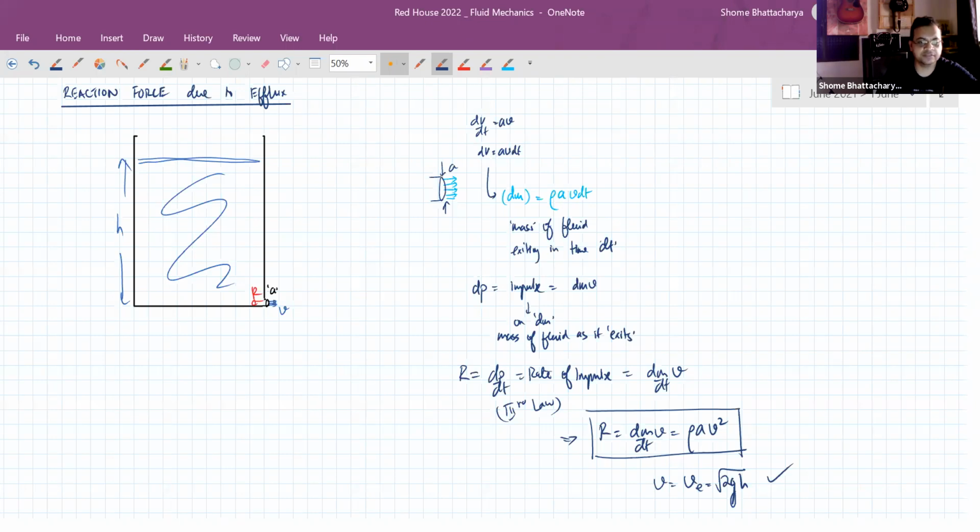Okay, so you will see variations of these types of calculations in numerical problems, but with these derivations done in class today, if you review them, you should be able to work out any numerical variation. It's not at all a difficult chapter. It's extremely scoring, but fluid mechanics on its own does not have too much weightage. Number of questions is less. But at the same time, if you've done it once, you should always look out for fluid mechanics questions in the paper because you're very likely to be able to do them without mistakes.